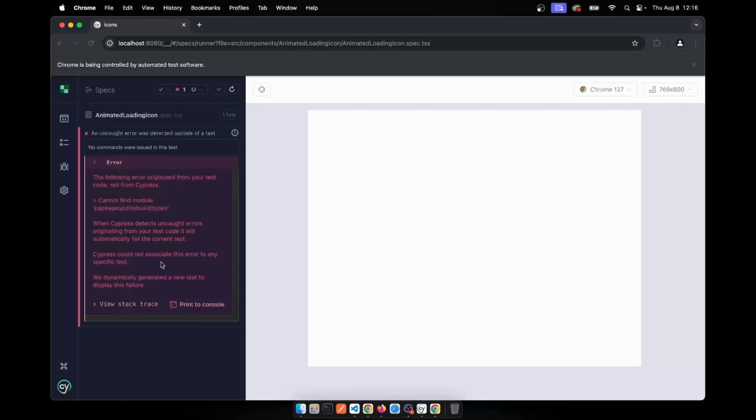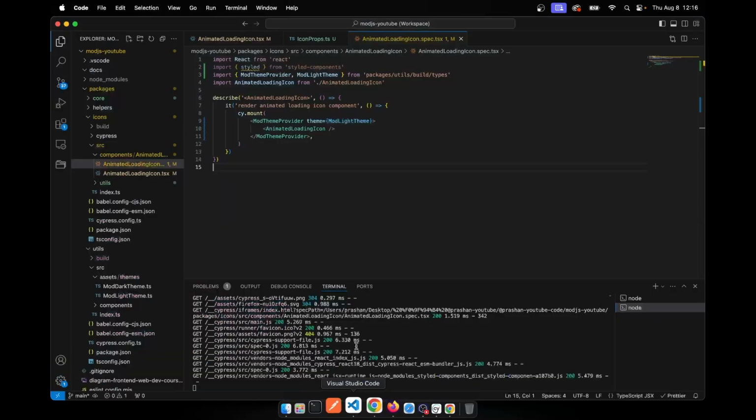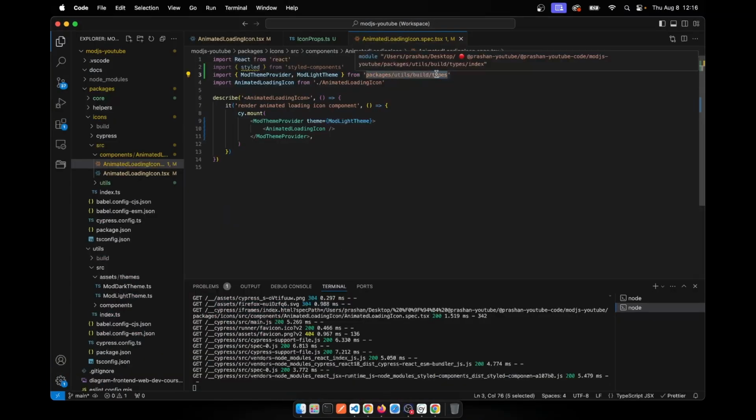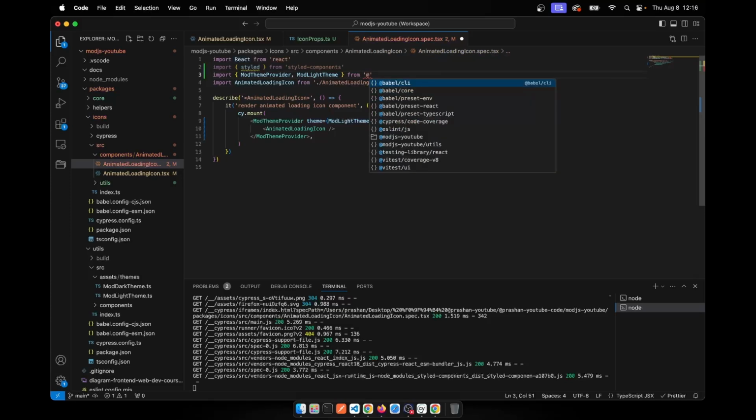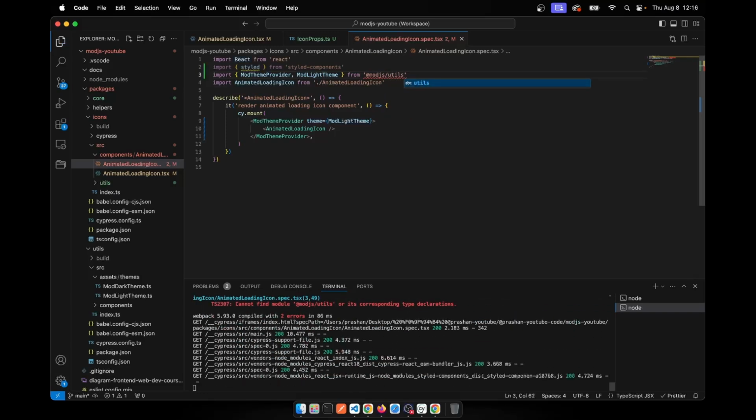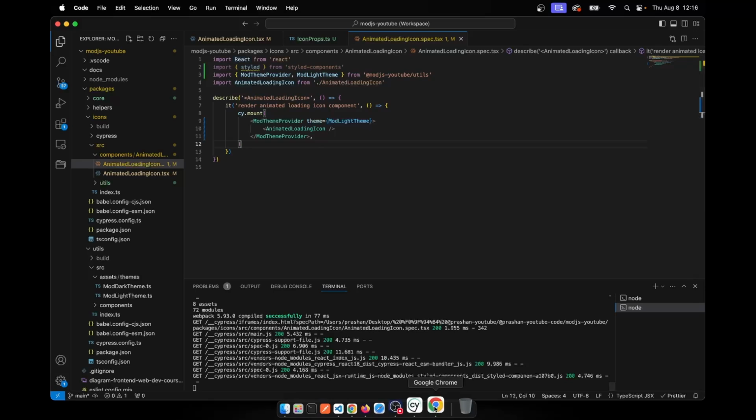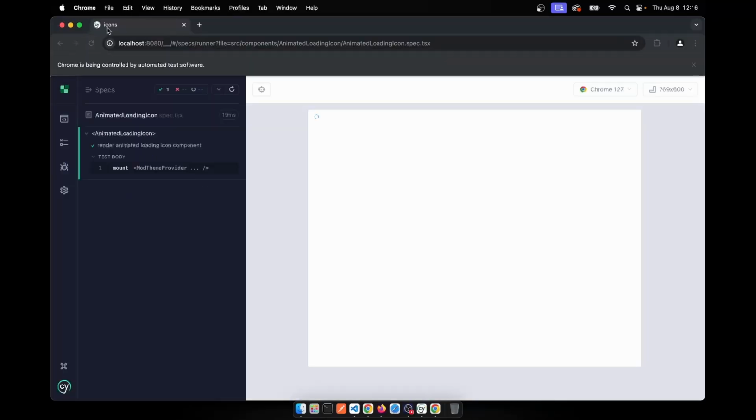So let's refresh that. There's an error, and yet again this, I don't know why it does that. It auto completes to that, but it's not do that. I really want to fix that, but for now let's just do that mods, not mods.js utils. I'm used to that because my real package is called mods.js. Okay, but just for YouTube, mods.js YouTube. In your case, that will be your own package name.